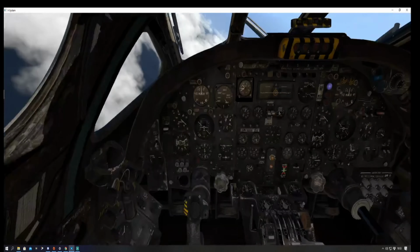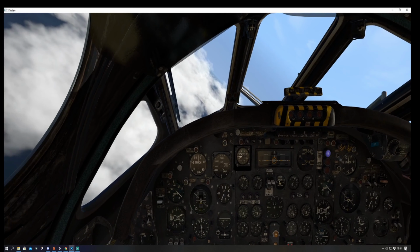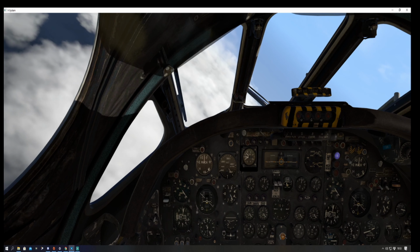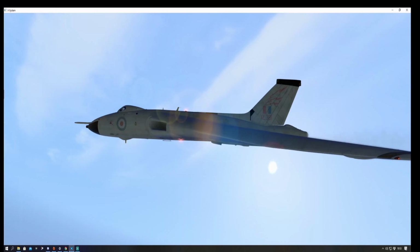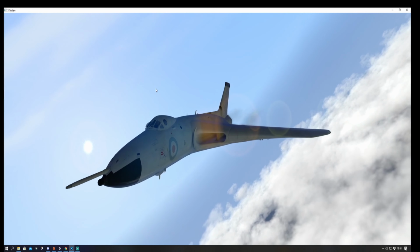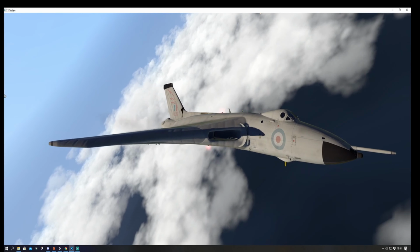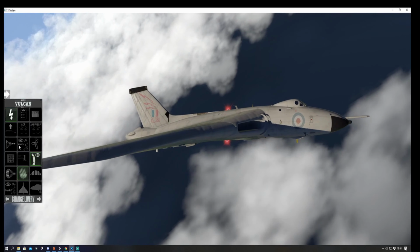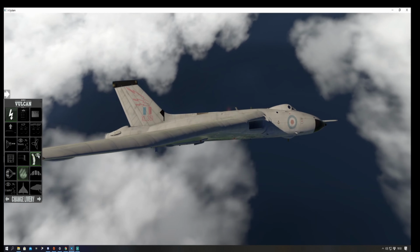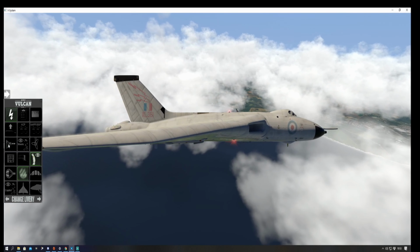I did try to come around and get back to land, but found it increasingly difficult because of the speed of the aircraft also, and because I had no visual cues that much at this altitude, and it climbs very, very fast, I will tell you. It climbs extremely fast, but it is absolutely quite a joy to fly. I'll be honest, I'm not quite sure whether that bank angle would be appropriate for this aircraft, although it is a delta wing, but I don't think you'd fly it that far out of the envelope.